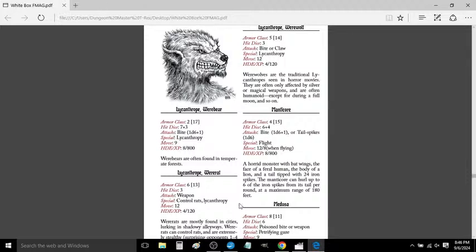So, were-rats and werewolves are about the same in terms of stats, were-rats being easier to hit. Were-bears, pretty dang dangerous and very much higher. So, I wouldn't say a D3 necessarily on this.